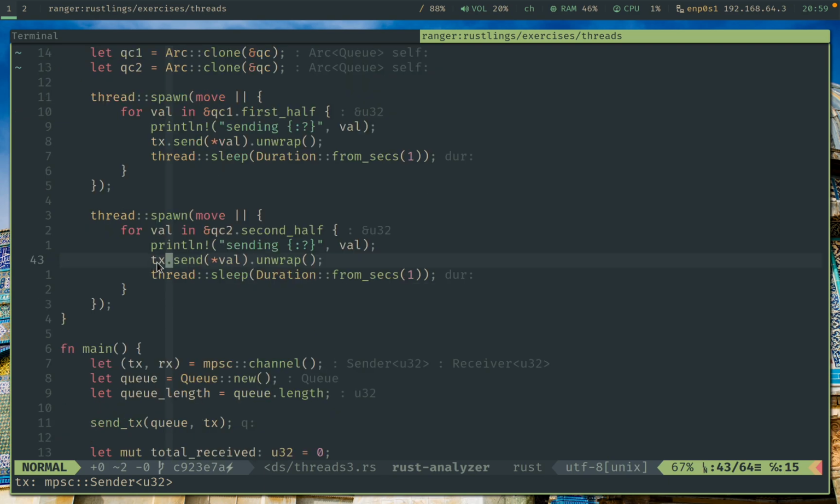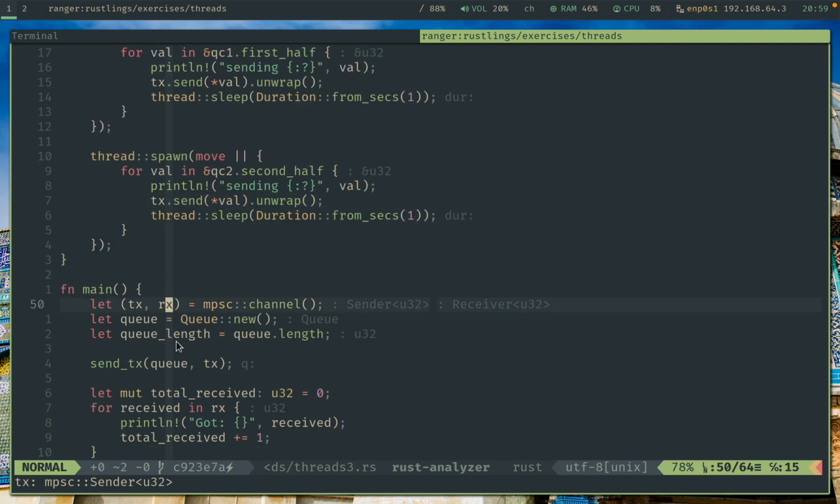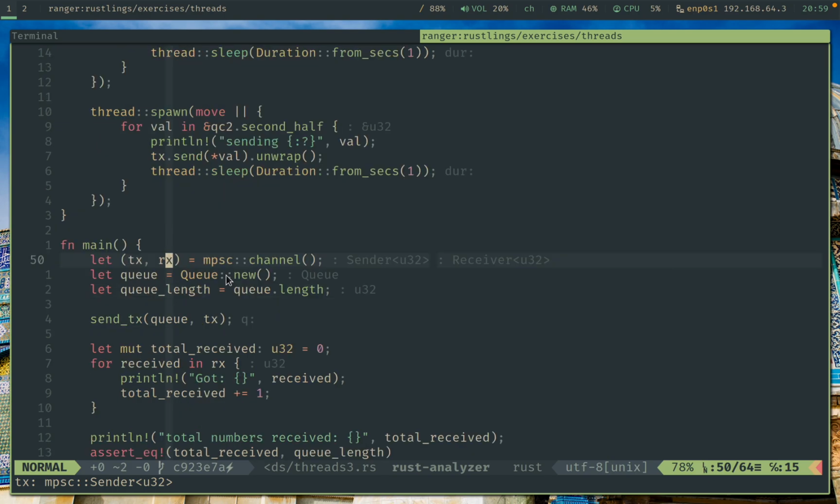And tx and rx, as you can see in the main function, is a tuple which gets returned when we use MPSC channel. So you open a new channel over here, which then allows you to use these two variables, tx and rx. tx for transmitter and rx for receiver.